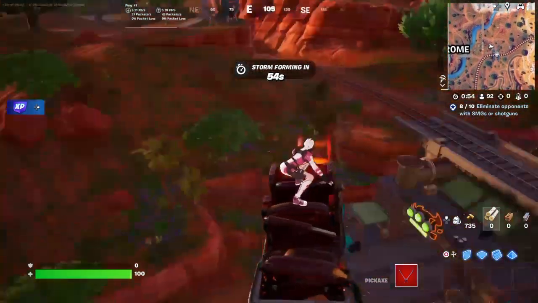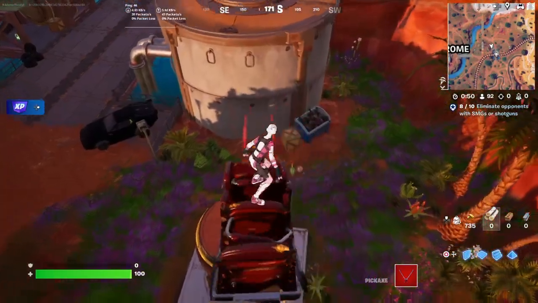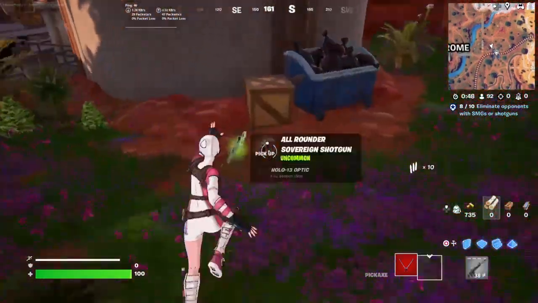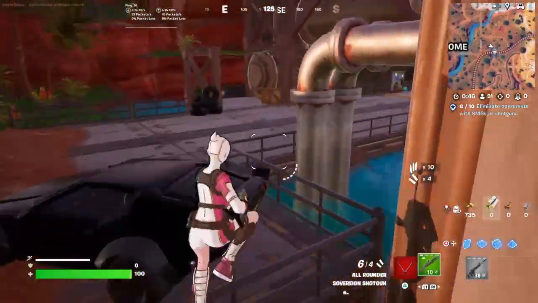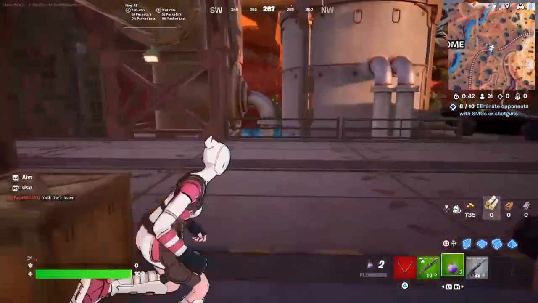Yeah, Nitro is vaulted. They unvaulted the old SMG and the old AR from Chapter 5, Season 1, the Peter Griffin season. They have the all-rounder shotgun. It's one of the new shotguns. They unvaulted Flowberry.